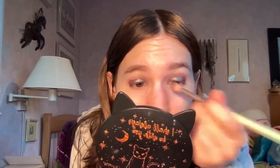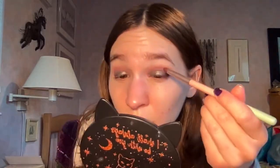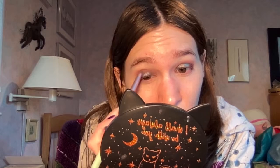Oh, that's so pretty. Look at that. That's gorgeous. Okay, so now let's see if I can just apply some more of the mattes again. They never stop barking. I'm gonna take Horus again. Let me just take a little bit of the pink first. Yeah, that's better. Yes, that's better. And then I'm gonna take Horus. Oh my god, I didn't realize how pigmented this one is. Yeah, that's better.